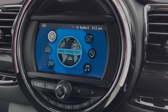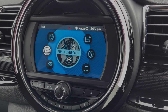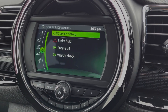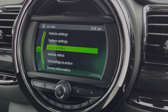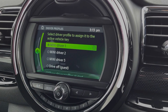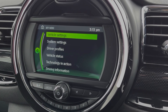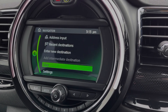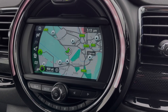Going into the mini connector tab, you can access a bunch of online services with a subscription. Under the mini tab, you can access all of your vehicle settings. You can also keep an eye on your service requirements and all your service history will be found stored within there. You can also set up driver profiles, which is great to have if you're sharing the car with another user. This Clubman also offers the full mini navigation system, allowing us to easily plan routes and check out any nearby points of interest.